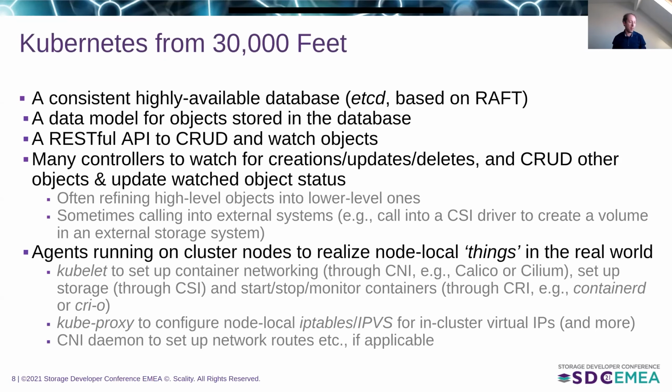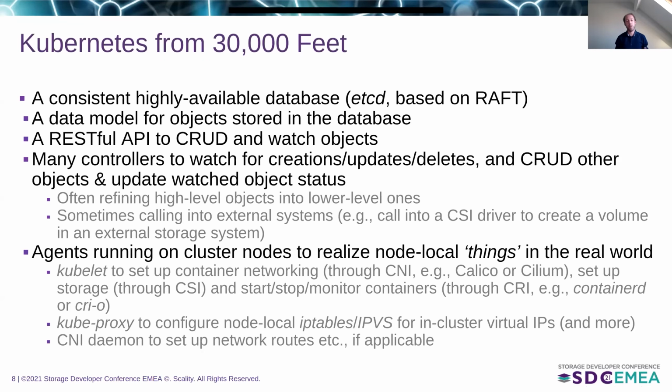Kubernetes in essence consists of a consistent, highly available database called etcd, which is based on the Raft consensus protocol, which is a bit like the Paxos protocol. You have a cluster of servers, like 3 or 5 of them, and then based on a majority, a quorum, new keys and values can be stored in this database, and you're sure that even if one, or depending on how big your server set is, if a couple of the nodes within your cluster die for whatever reason, your data set is still available.